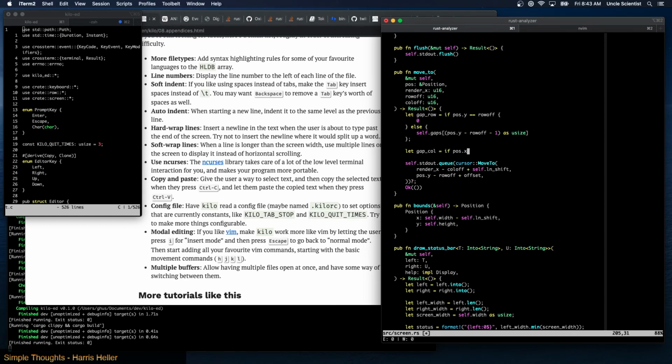If pos.x mod render x minus col off plus self.ln_shift.